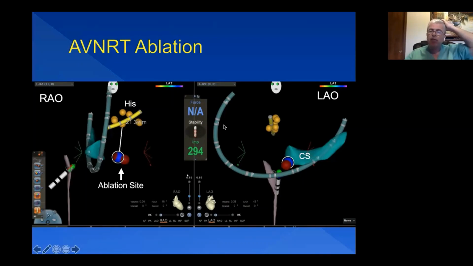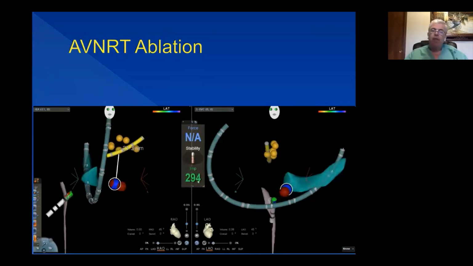In this case, AV nodal reentrant tachycardia, we record the His area and we go back behind it. Usually the distance between the closest is 10 to 20 millimeters. We burn in that area and stop the tachycardia. Again, the most dreaded complication is to damage the AV node and cause pacemaker implantation. That risk, fortunately, with the technology and the knowledge and the practice, is less than 1%.